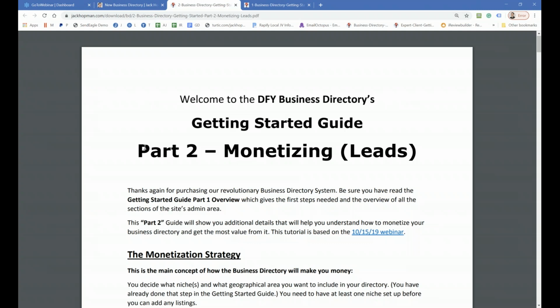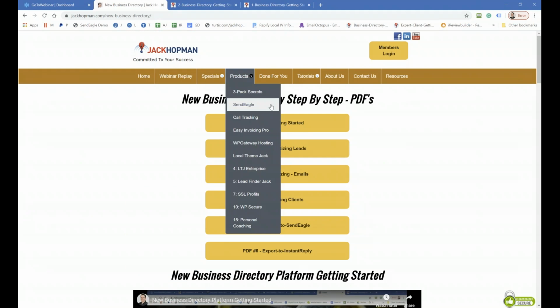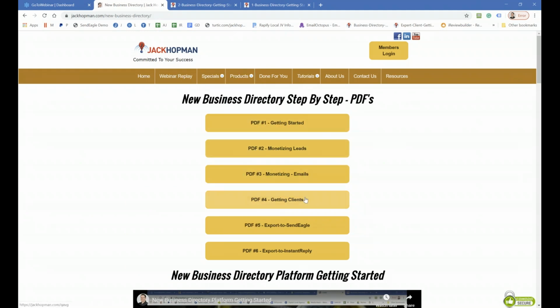They are logically numbered. You just go to 1, 2, 3, 4, and if you use Sandigo for prospecting, you study 5, and if you use instant reply, you use PDF 6. You go over every step, and then you're in business.